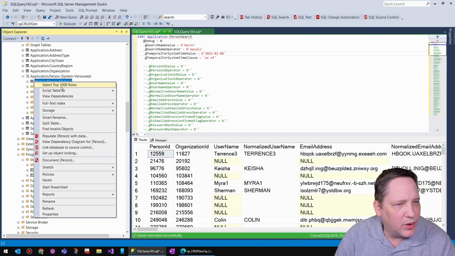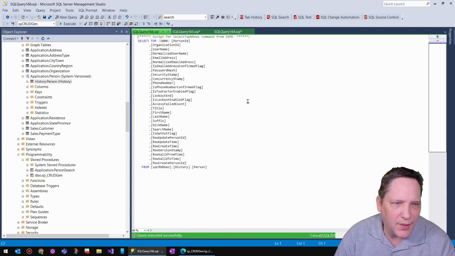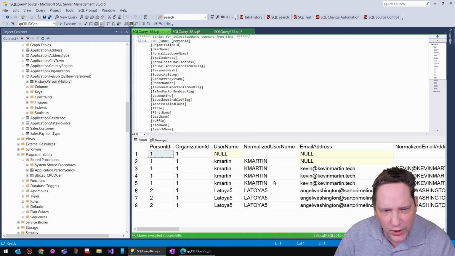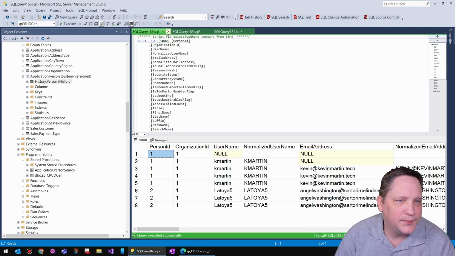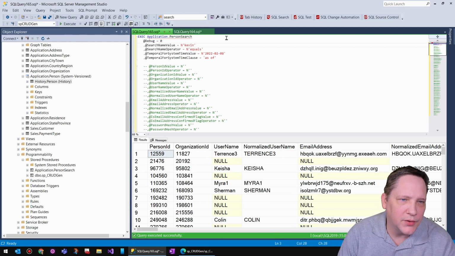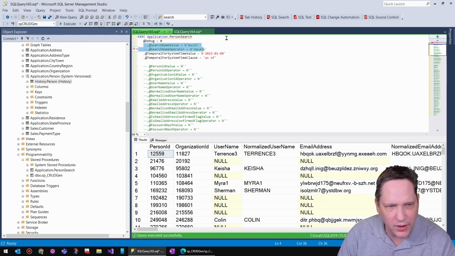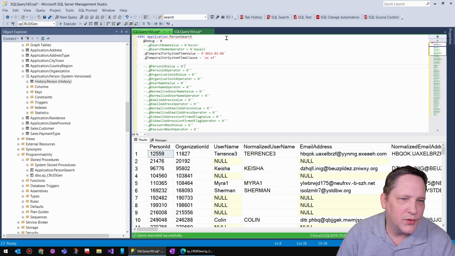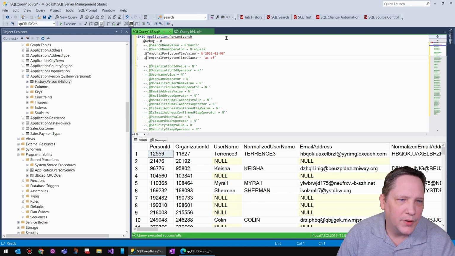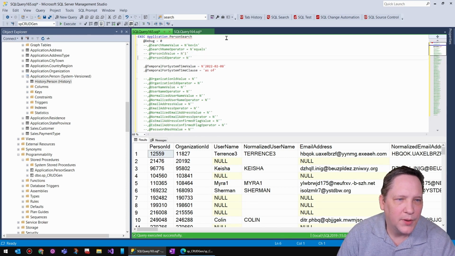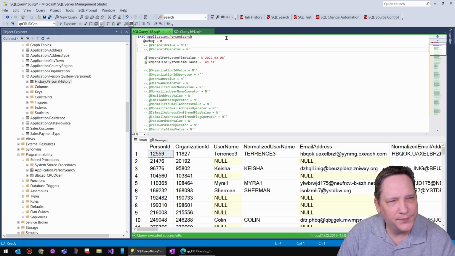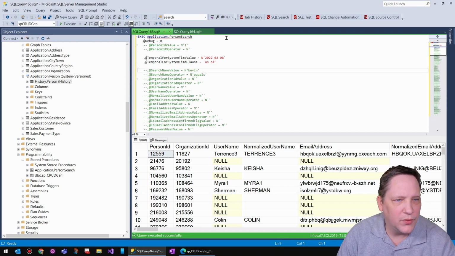What we could probably do is just go select the top of what actually got changed. Person ID 1. So let's do this instead of searching by that, let's search by person ID. Let's throw those down.